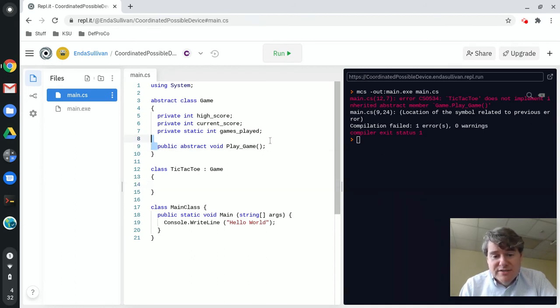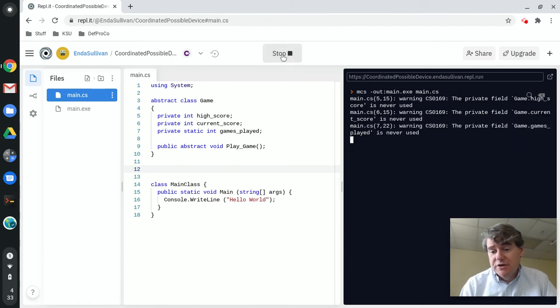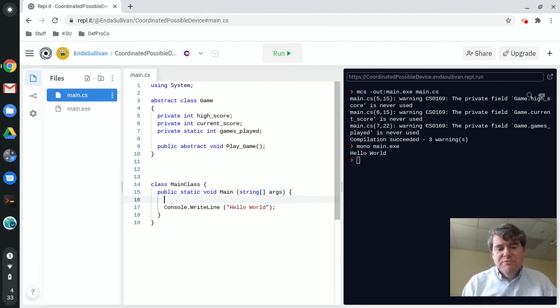So it realizes because I inherited from game, and because game very much mandates that there is going to be a playGame, I have not implemented that, so there is a compiler error and it will not let me continue. And just to prove another point, I'm going to take this out for just a second, and I'm going to come down here and run it. At this moment in time, everything should be good. There's no actual problem. I got my hello world. It complained a little bit about you've defined all these things but never used them, but those are all just warnings. Those are not actual problems. So I'm going to come down into my main and I'm going to say game x equals new game.